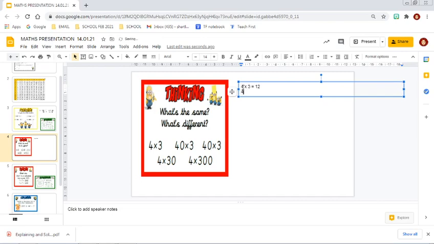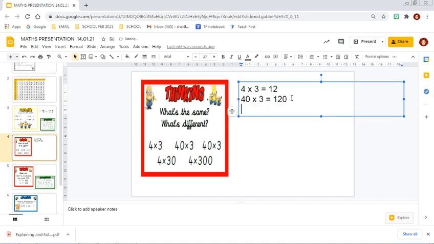And we also have 40 multiplied by 3. And here we can see that 40 is 10 times bigger than 4. So 40 multiplied by 3 must equal an answer which is 10 times bigger. So 12 becomes 120. If you have a place value grid, you will see that all of your answers have moved one place to the left. So your 2 1s now becomes 2 10s and your 10 now becomes 100.